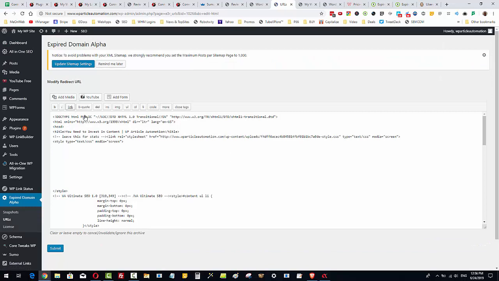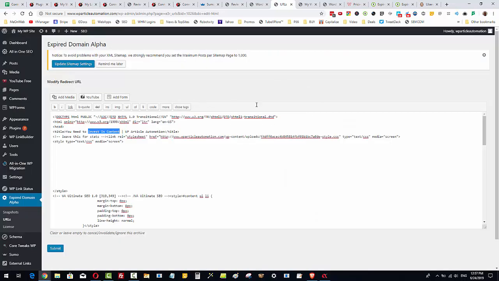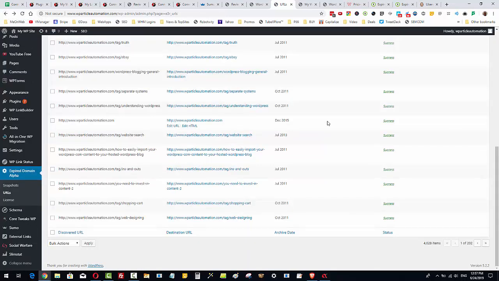Okay, and what we can do then is add the links from here as well. So it kind of works like that. We can highlight, we can link, put the URL in here, and it's going to add that link like a hyperlink. We will make this WordPress plugin better over time, so that it will look like a normal WYSIWYG editor within WordPress, like the old editor used to look. We will have it looking like that once we've done some further updates into WordPress Alpha.